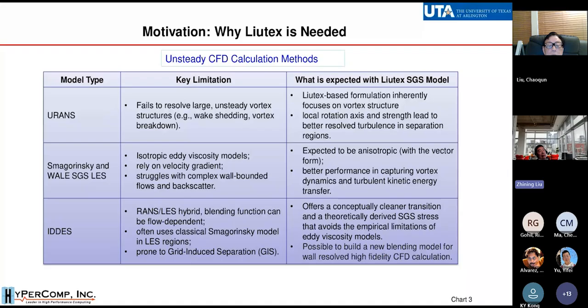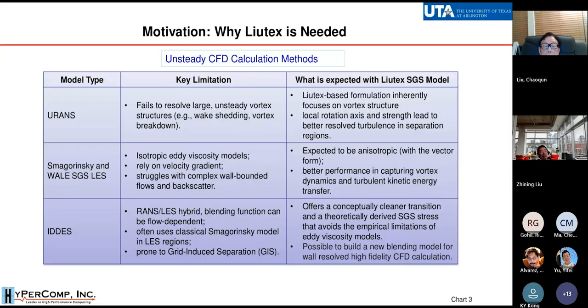The second one is about the traditional LES models. As we know, they are all isotropic eddy viscosity models. They rely on velocity gradients, that's the traditional way, right? Basically they will struggle with complex wall-bounded flow and backscatter. So what do we expect to find from the Liutex model?